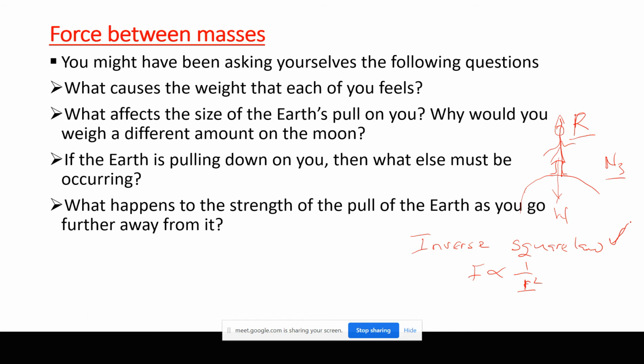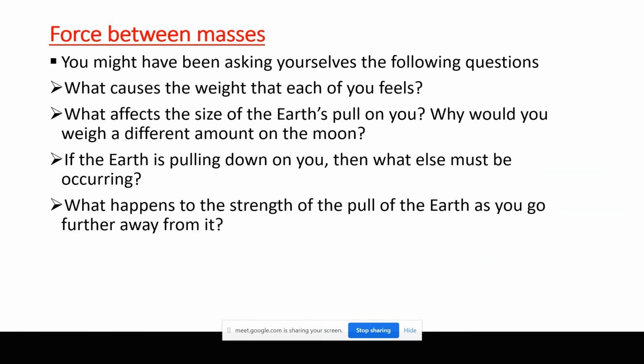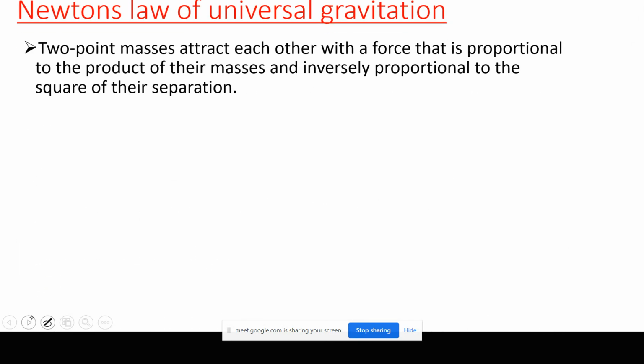Whenever we have two masses that we are later on going to call point masses, there is a natural force of attraction between these two masses. This force varies inversely proportional to the square of their separation. This is what we call the inverse square law according to Isaac Newton, but is precisely called Newton's law of universal gravitation. I am calling them point masses to be specific. The force between two masses is always attractive.